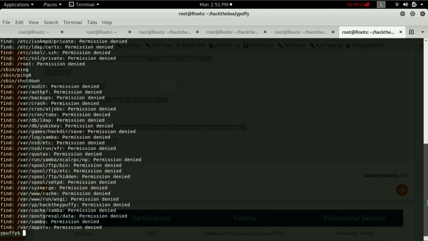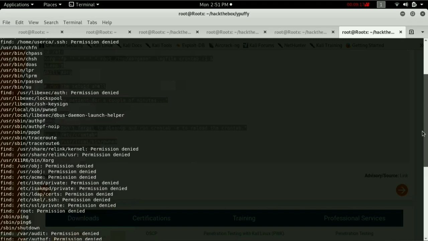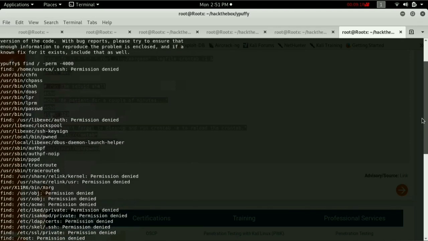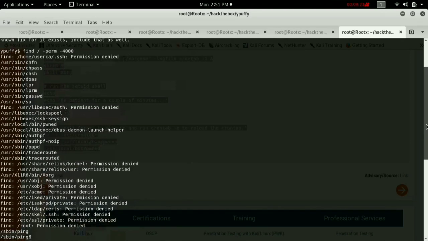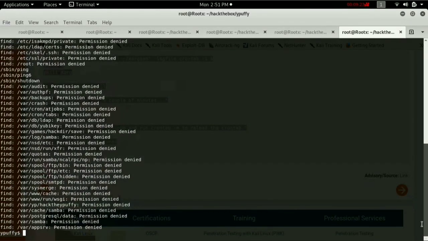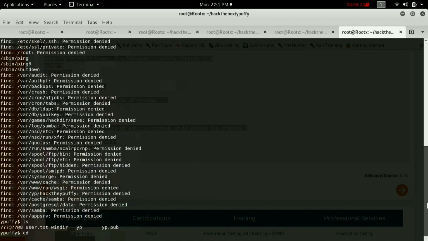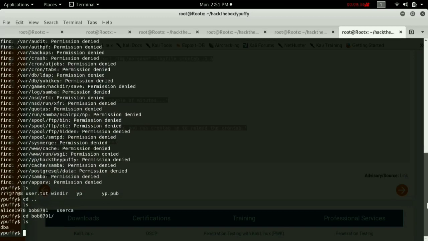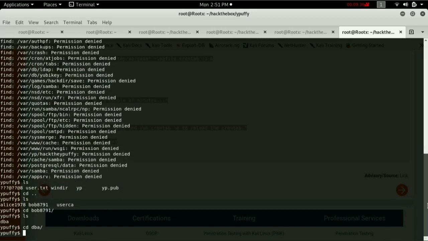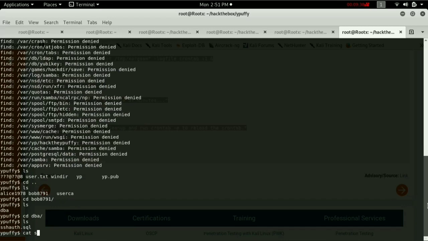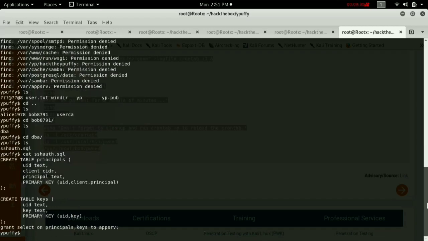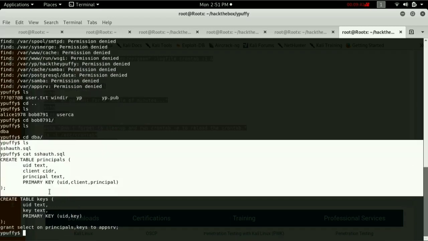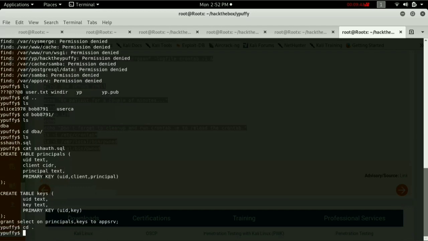I think there is nothing. There is nothing in root. Okay, here, anything good in the home directory? There are two users, bob8791 and user CA. What I'm going to do is run doas with user CA.